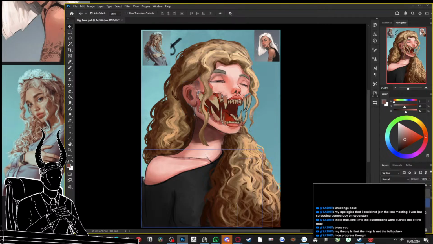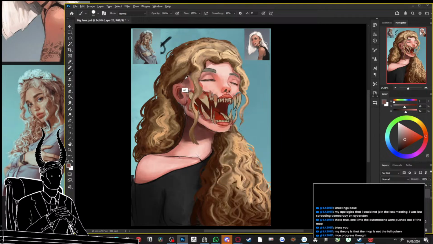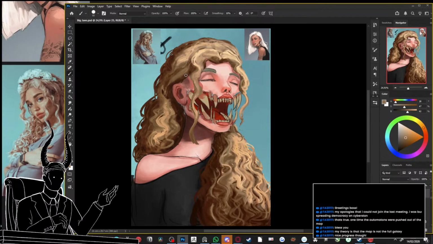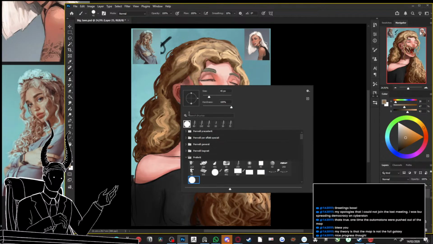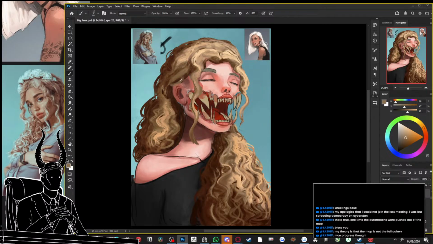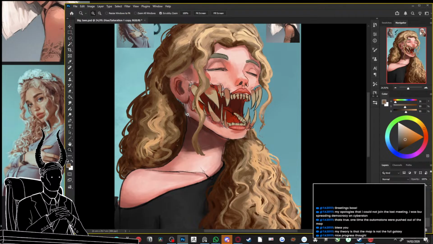And then above the ear, make something simple. Like so. We go back over here and oh, wait.